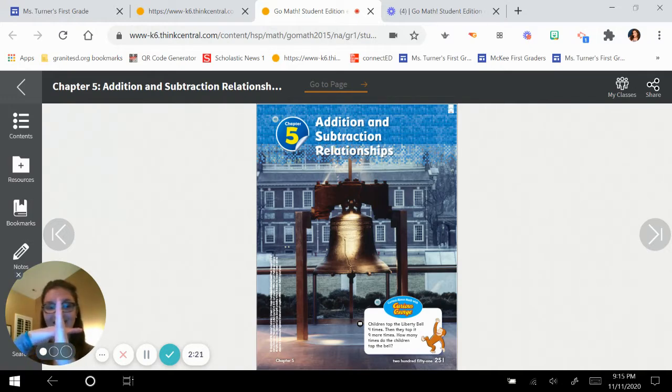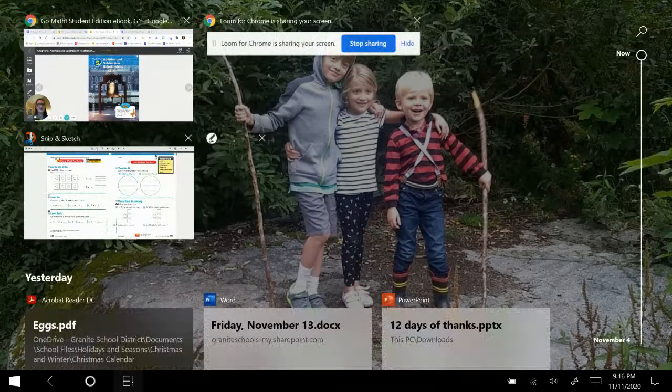Did you make an addition symbol? Okay, this is an addition story problem. We start with 4 and then we get 9 more. So our number is going to get bigger. The first part was 4, the second part was 9, and the whole number of times that the bell got tapped is 13. So if you had that figured out too, good job. Give yourself a pat on the back.